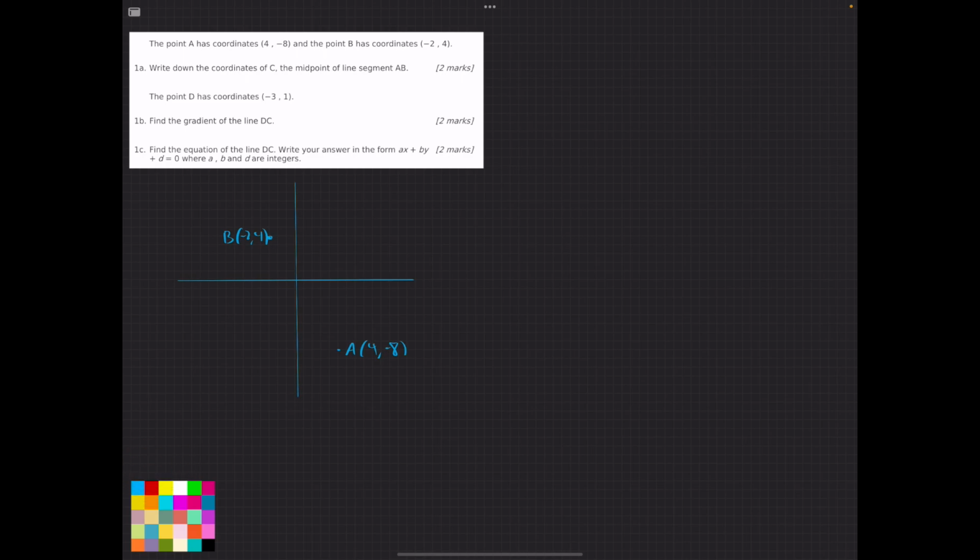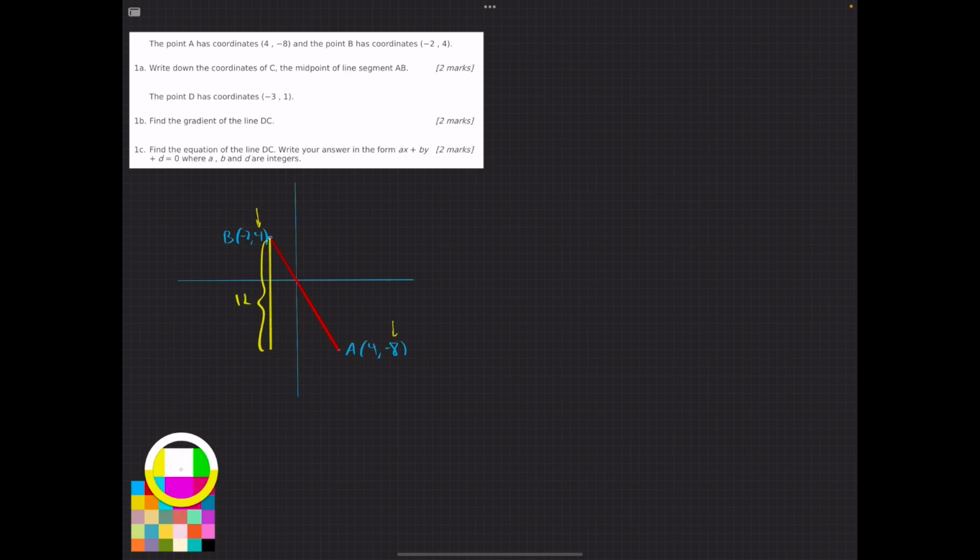And what are we asking when we're talking about the midpoint of a line segment? Well, a line segment connects 2 points, in this case A and B together, and the midpoint is going to be the halfway point. So we can ask ourselves the question of, what is the halfway point? If we look at this y value right here, it's 4, and this y value of point A is -8. So we ask ourselves, what's the distance from 4 to -8? Starting at 4 and then going down, we need 4 to the x-axis and then another 8, and we travel a total distance of 12.